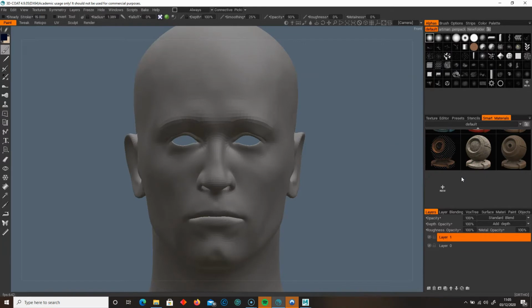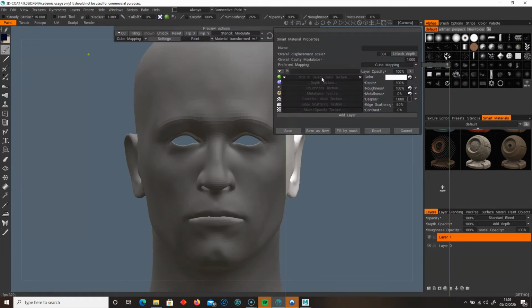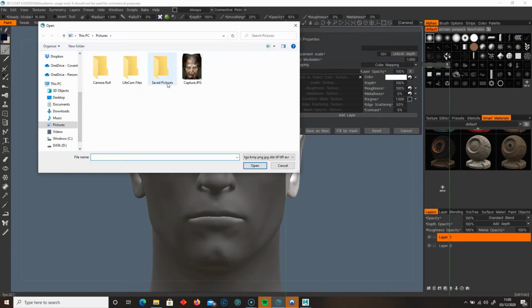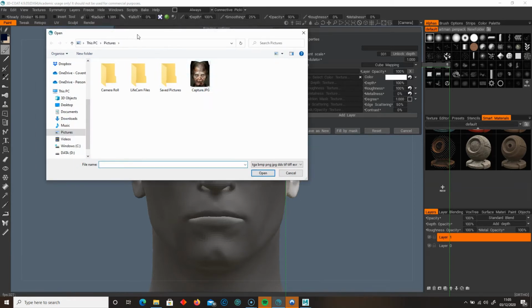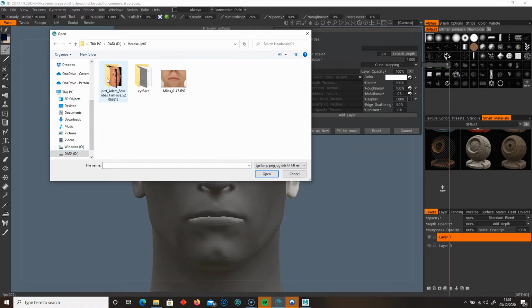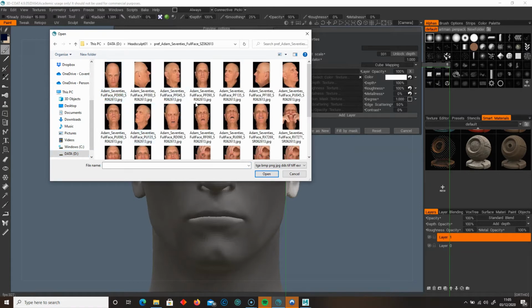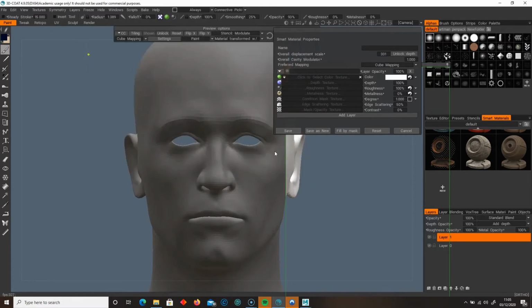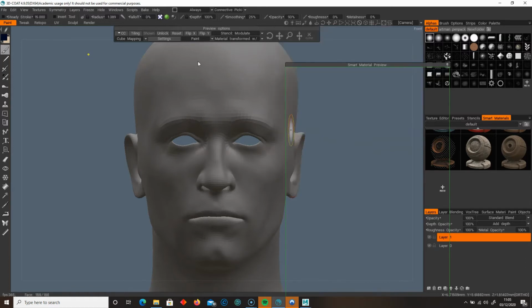So I'm going to create a new texture. I've gone down to default. I'm going to select new. I'm going to select my color texture. And then, oh, we can see an earlier version. I've done a zombie version. Let's go back to my folder, head sculpt. Then let's select a front view of this guy. Okay, so we'll let that load. We'll keep everything by default and then click save. And I want to turn off the metalness and the depth as well.